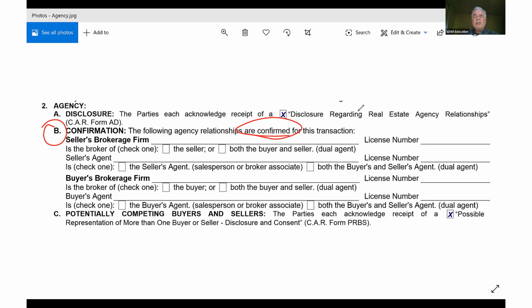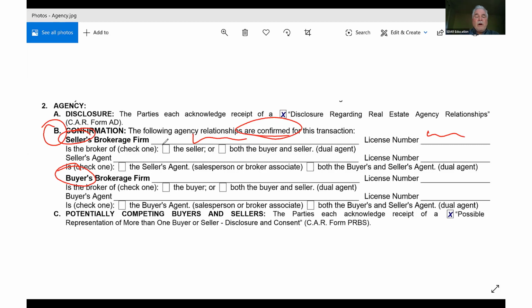So we changed this on you about 2 years ago. It used to say the listing brokerage. Now it says the seller's brokerage. We made it in English, right? Seller, buyer, rather than listing agent, selling agent. That was confusing to so many people. Firm name goes in here. Their firm name license number goes in there. Your MLS Connect should pull that in for you.